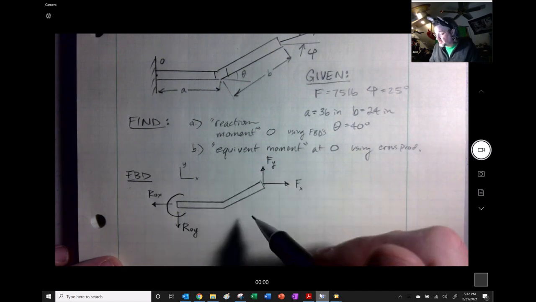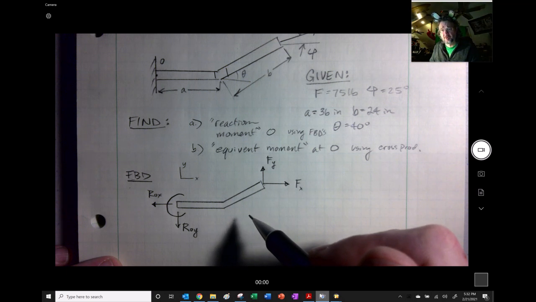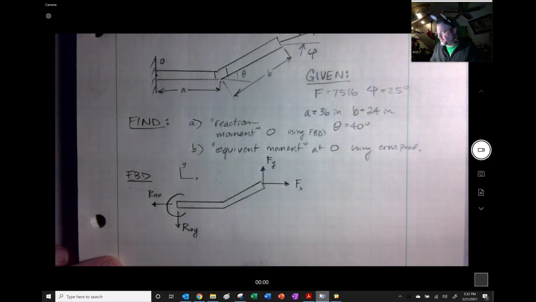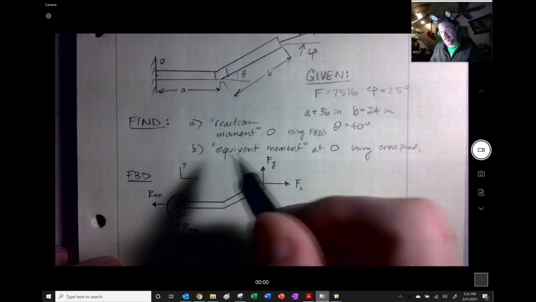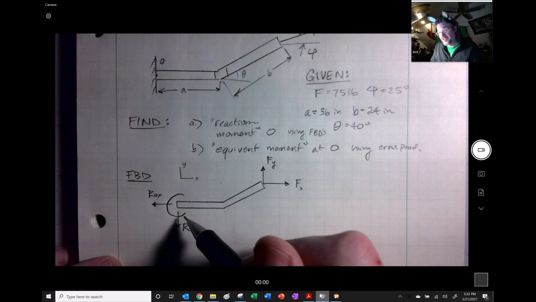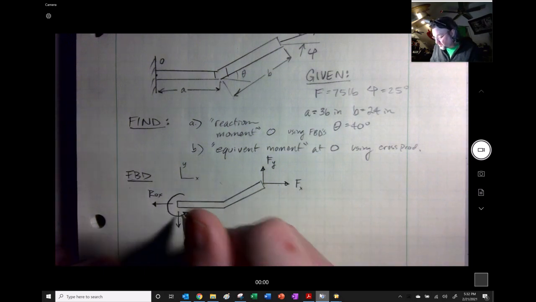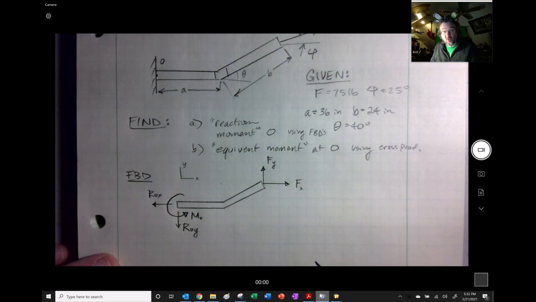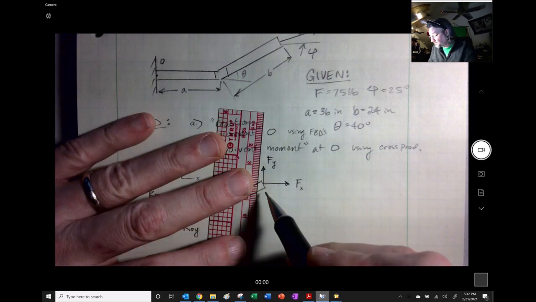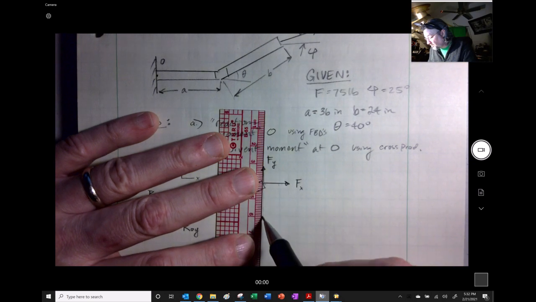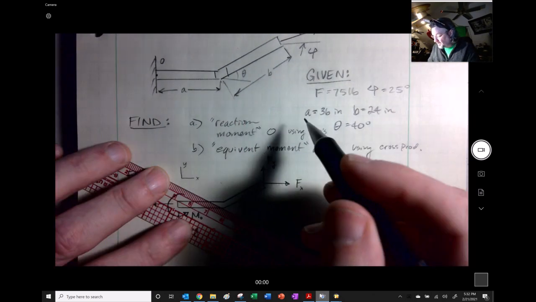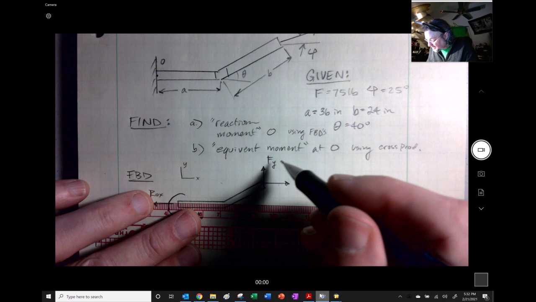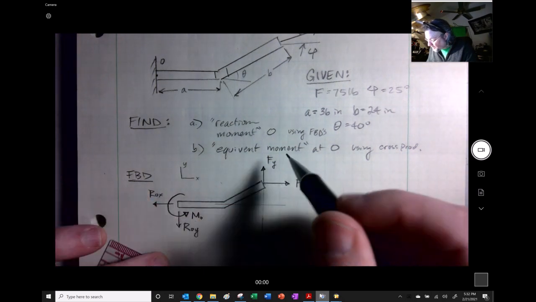Now, one of the things, we didn't do it in any example, so let's see whether you'll be able to pick this up. This force is actually going to make a clockwise rotation. This force is going to make a counterclockwise rotation. So we don't necessarily know which way this moment at O, I'll call it MO right there, is going to go. So I'm just going to draw it in the positive direction and hope for the best. I know, it's kind of funny. All right, so anyway.